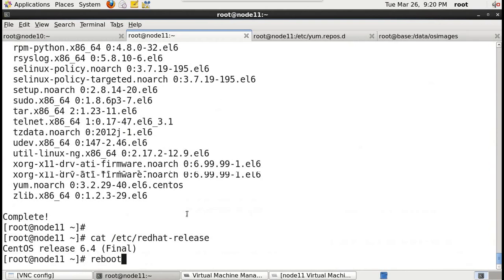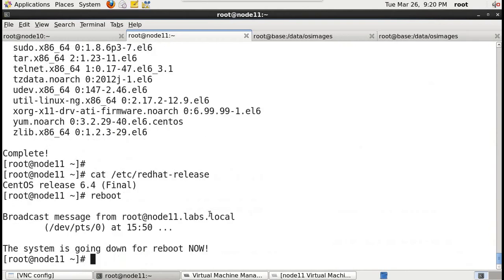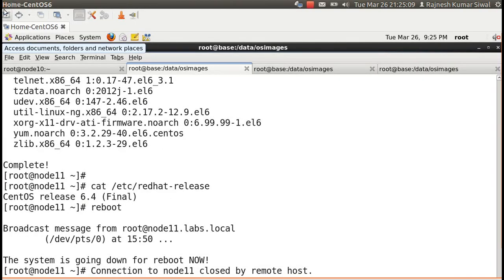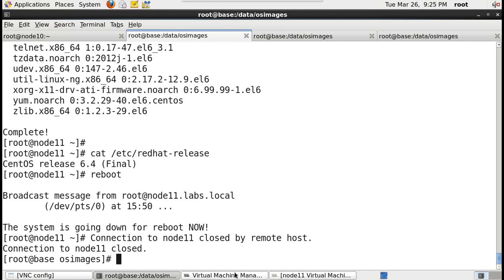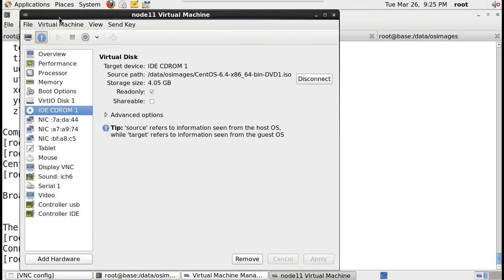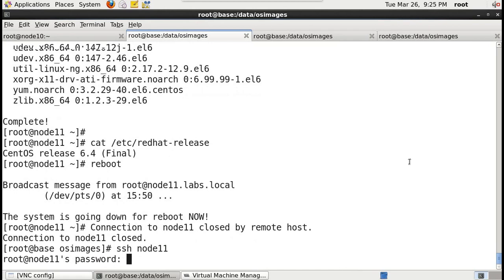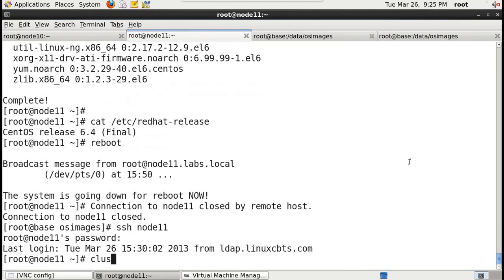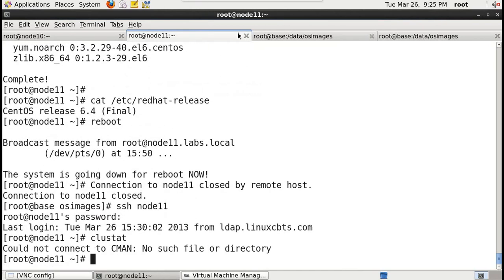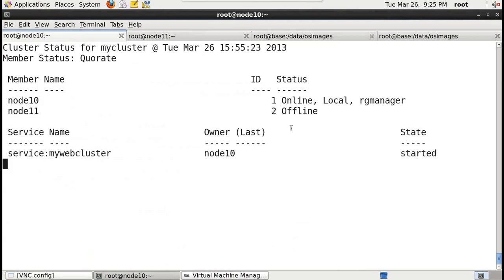Let's reboot it. After the node has been rebooted, you can see that cman is still not running, and right now node 11 is offline.